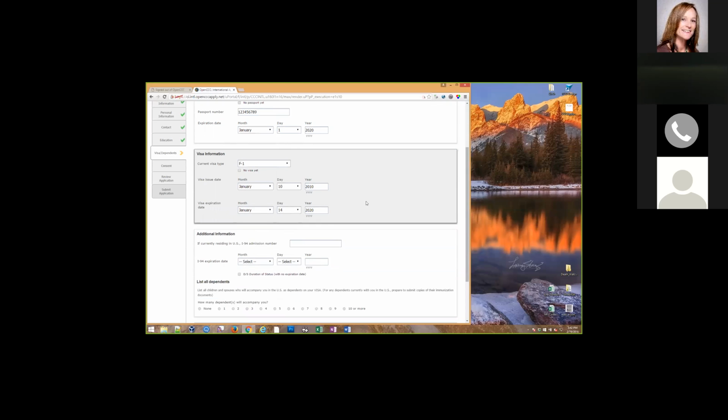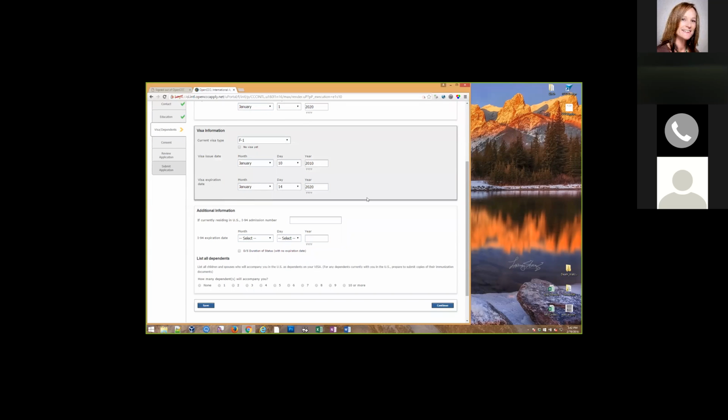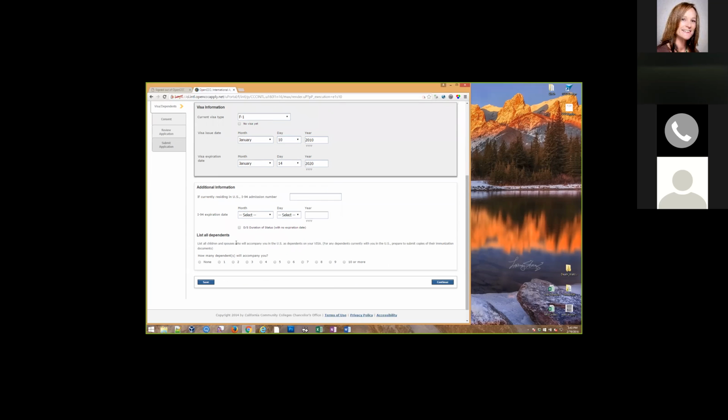I'll go ahead and enter this information so that I can continue from this page without being stopped by our validation. In the next section we have an entry for the I-94 admission number, which is something for when you're entering and exiting the country. It's just an admission value that the Department of Homeland Security, I believe, asks for. These fields pertaining to the I-94 are completely optional, so I can continue from this point without them being filled in. However, we do provide the users a space to enter their I-94 admission number and the expiration date associated with it.